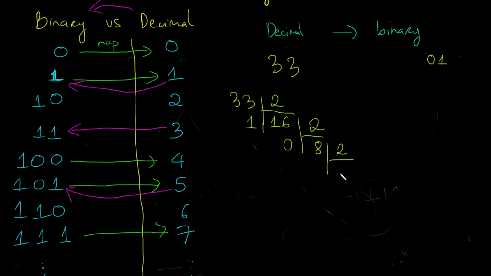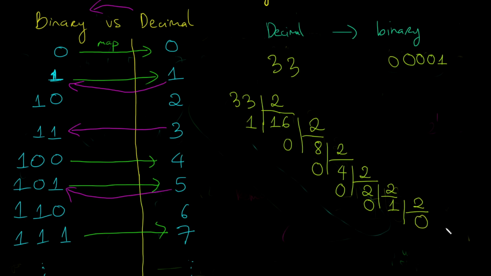So 8 divided by 2, gonna have 4, and this one has 0 remainder. 4 divided by 2, and I have 2 right here. 0 remainder again. Gonna put it right here. And from 2, I divide by 2, so I have 1, and 0 remainder again. So 0. And lastly, 1 divided by 2, which is 0. Now we stop, and the remainder is gonna be 1. So 1. Therefore, our answer for 33 is gonna be 100001. This is our final solution. Okay.